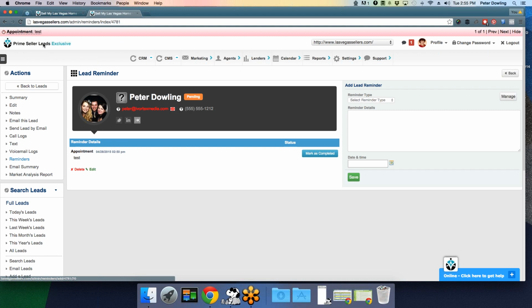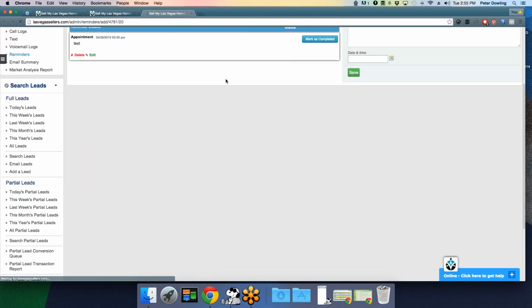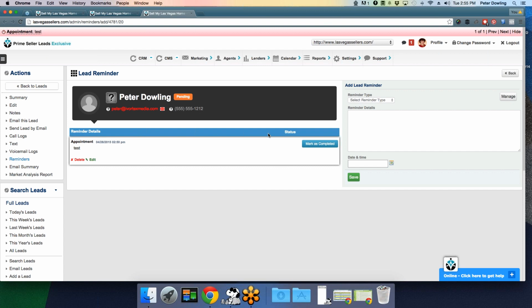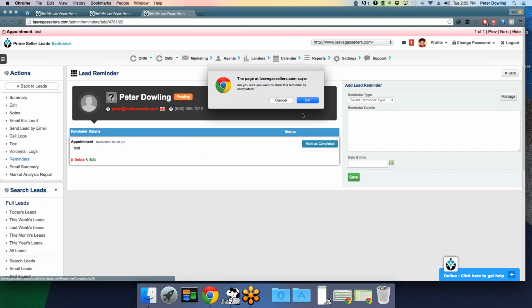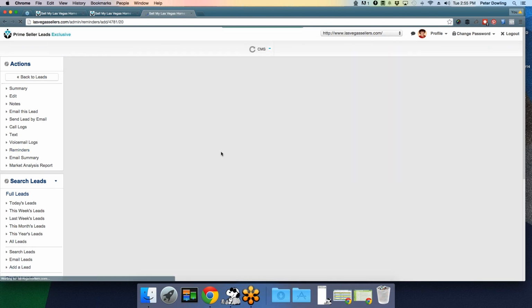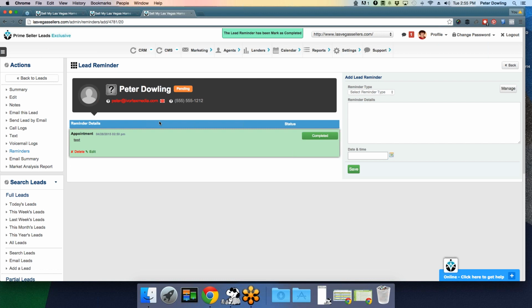When it comes time to complete that task, it'll show up anywhere in the back end. It's not just going to show up in this area, it'll show up all over the place. You just click right on it, it opens a tab so you don't lose your spot, and it takes you to that immediate task for that lead. Once you've completed it, you mark it as completed and okay, and then it'll light up green, and you can have full account history of the appointments, the to-dos, anything that you completed for the lead reminder section. So another great area to stay organized.